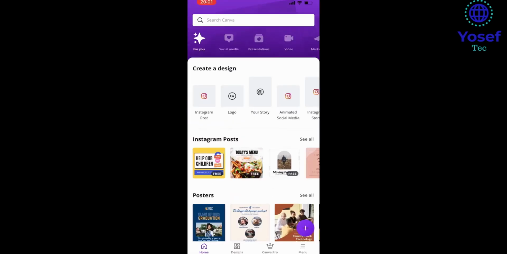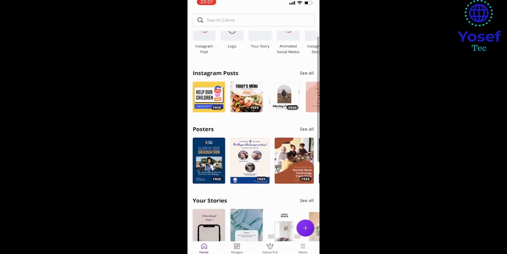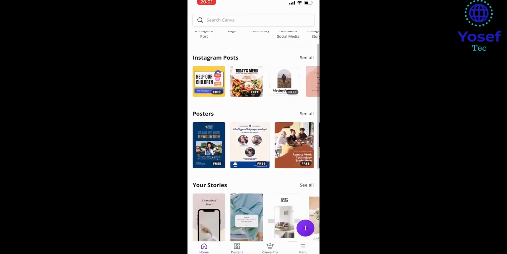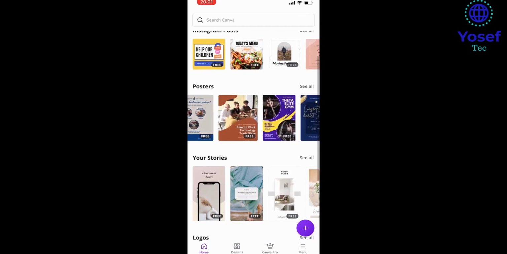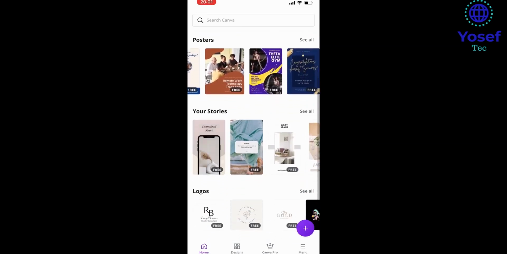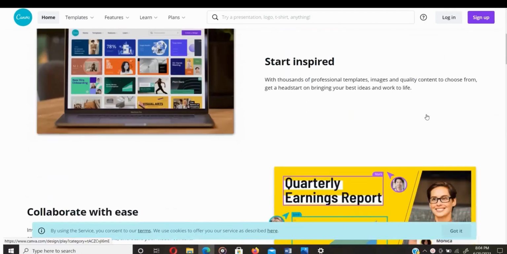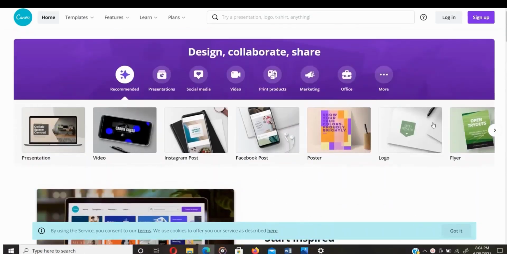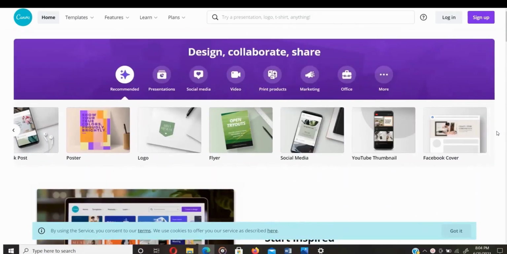The third app in our list is Canva. Canva is arguably the best app for photo editing. The app is a template-based system, and has 2 versions, which are the free version and the paid version. There is nothing to worry about, as the free version has a lot of features that you can use for free. Canva is available on all major platforms, and also through its website, canva.com.